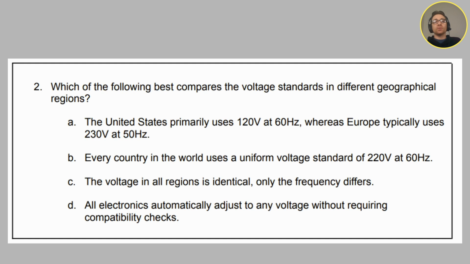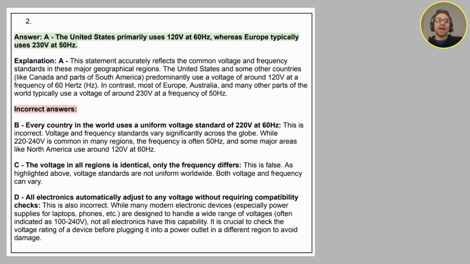Pause the video if you need more time. This one's kind of an easy one, guys. I took it easy on you with this one. Answer coming in 3, 2, 1. There it is. So the answer was A. Yes, the United States uses 120 volts, whereas Europe typically uses 230 volts. So just know that is a difference. Take that into account. Try to remember that.